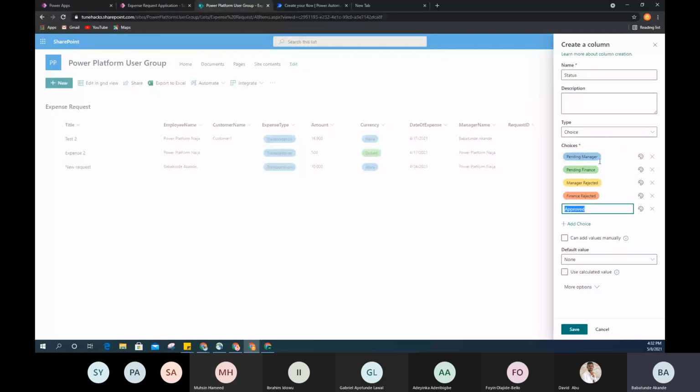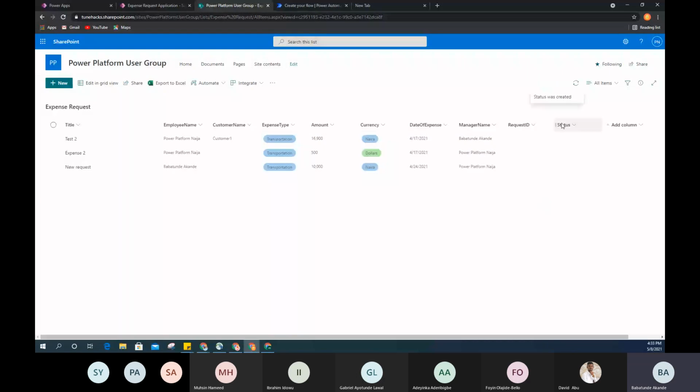The parties could be more than this. Maybe after manager, it needs to go to your HR, depending on your use case or the requirement of the business. Manager rejected is when it gets to the manager and my manager decides to reject it for any reason, or when finance rejects, we have finance rejected. With this now we can save. As time goes on, if the flow changes and you need to update this, you can always come back to update all of these actions. So from here I'll just save.